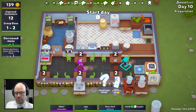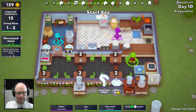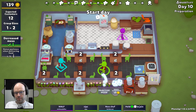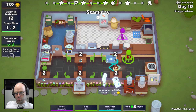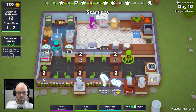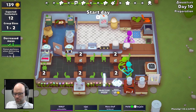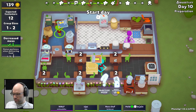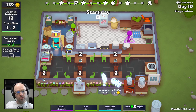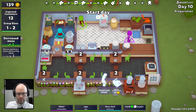So before we go, I'm going to do this. New technique, I'm going to start myself up at the top so that I'm ready to grab this stuff. You can put the pots and the potatoes into the kitchen because I don't think Malph needs all that space now. Mop is not a bad one to put into the research thing. What about ordering terminal upgrade? Work boots. No, it doesn't matter. Okay. We want to upgrade the mop, though.